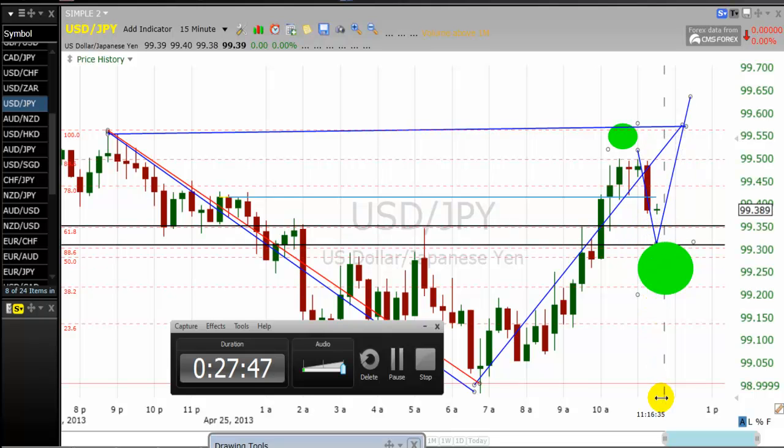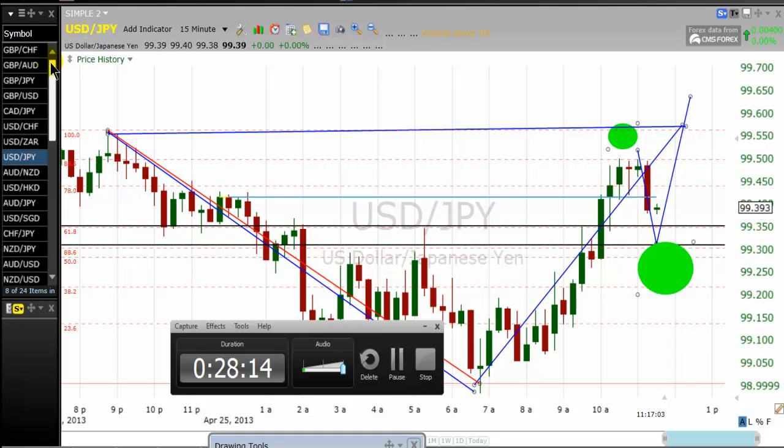But I'm not interested to buy this currency pair at all. I missed my opportunity to sell because they were just forcing it now. I would prefer to sell somewhere here. But if it reaches this green spot before returning back to the zone, I will not challenge it anymore unless they give me another good reason to sell it. So I leave my spotlight here. Okay, that's for the USD yen.